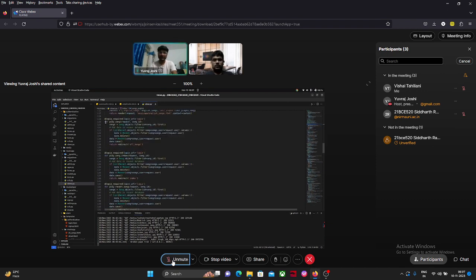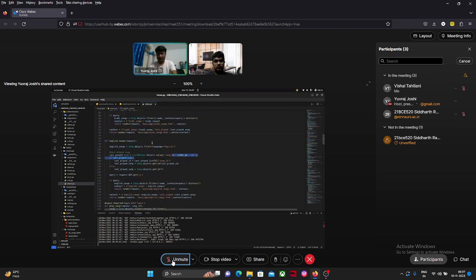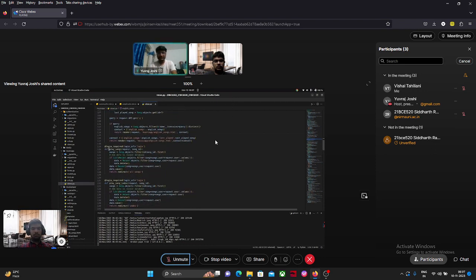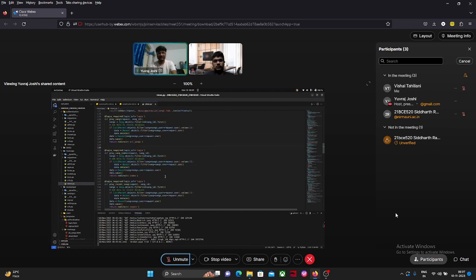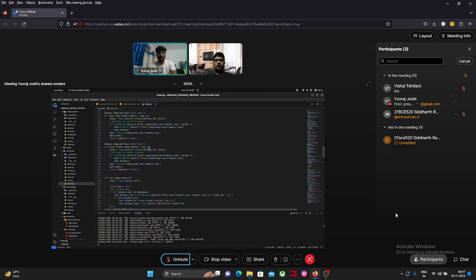This is the functionality for playing that particular song. By clicking the song, we get the song ID from this play song object. Then we pass this object into the play song functionality, and through the backend JavaScript we can actually play the song from the backend. And this is for showing the play recent song.